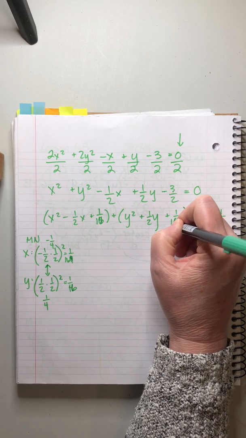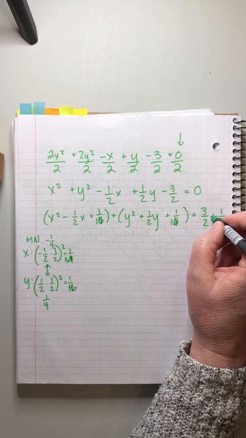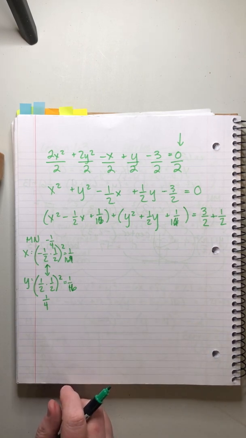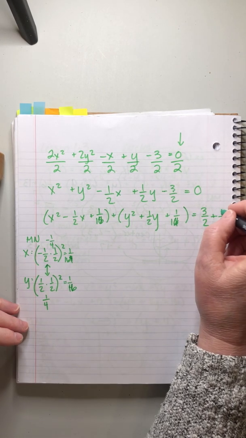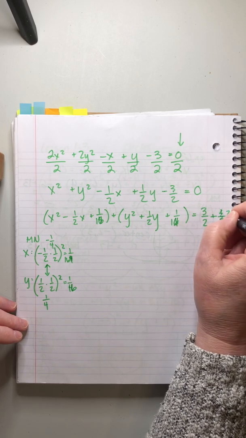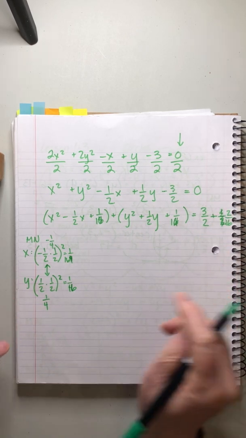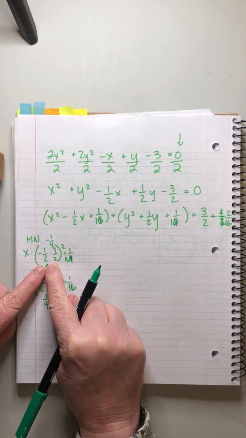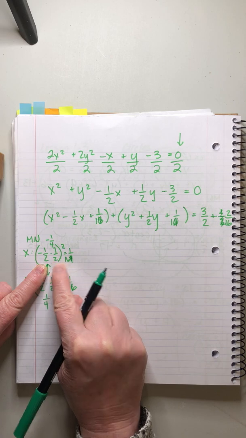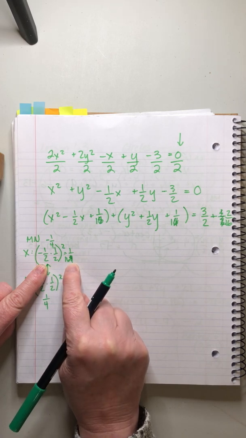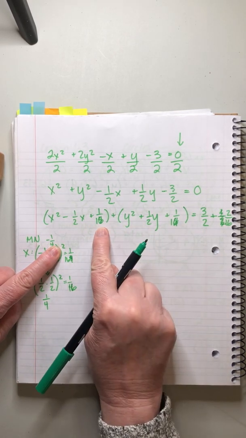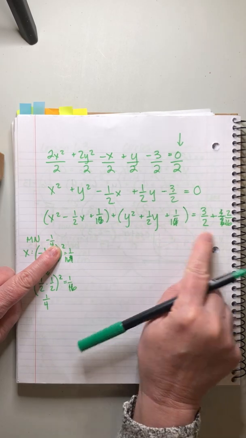So this should be 1/16. This should be 1/16. And I'm adding 2/16. Okay, I'll say that again. When I was calculating my magic numbers, I only simplified what was in here, and I used that number as the magic number, 1/4, but I forgot to square it additionally, because you have to square it as well. So I fixed that. Instead of 1/4, it should be 1/16, 1/16, and then 2/16.